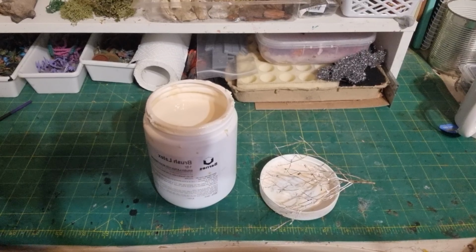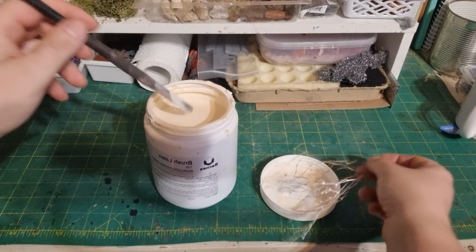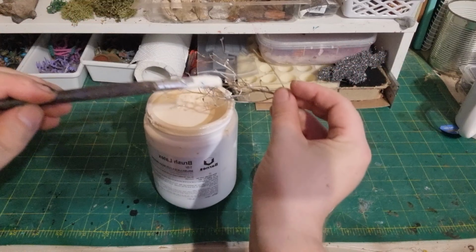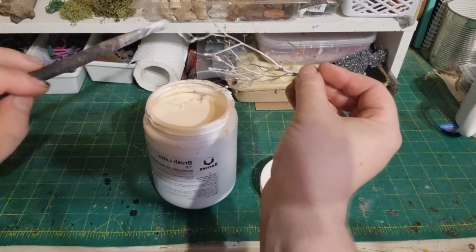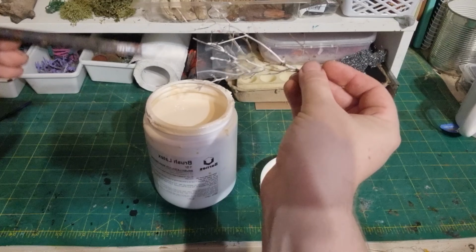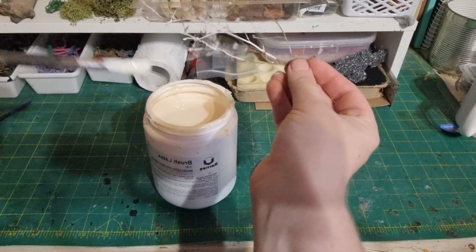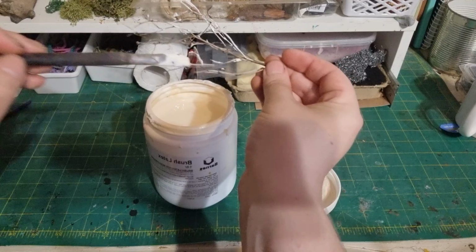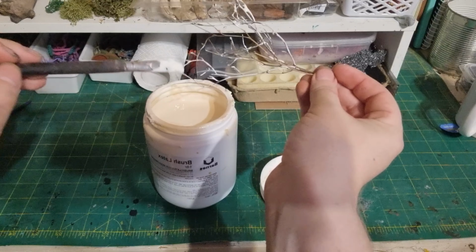Now one thing I did use, I found outside some nice little scraggly sticks that had come off one of these trees, and a nice large structure. Not the greatest in terms of durability, but I did try and break that down a little bit by giving it a bit of a latex coat. Now, as you'll see in the final product, I'm not exactly happy with the latex on it afterwards. It's a bit blobby and molded in a way that I wasn't really happy with.